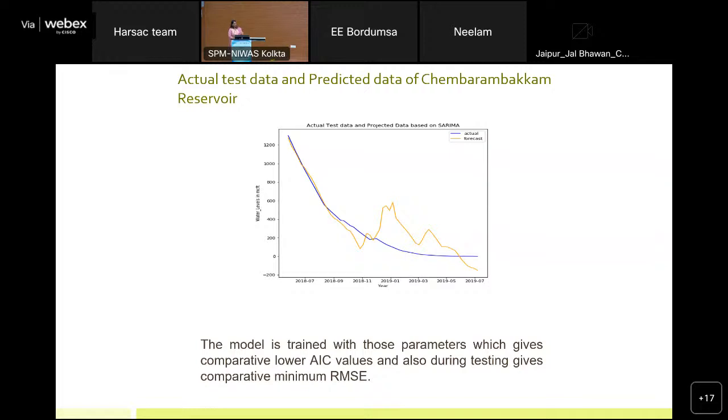This is the prediction graph. The blue line is the actual and the yellow line is the forecasted. You can see that the forecasting is not 90% accurate because the data was only of 5 years. The more the data, the more accurate the prediction of the analytics model. We will show you in the following slides that when we got 10 years of data, the prediction was better.